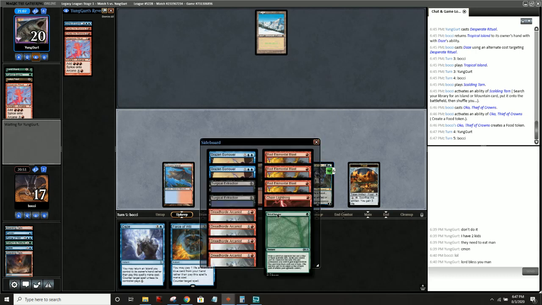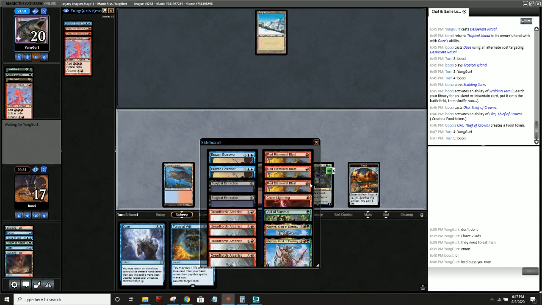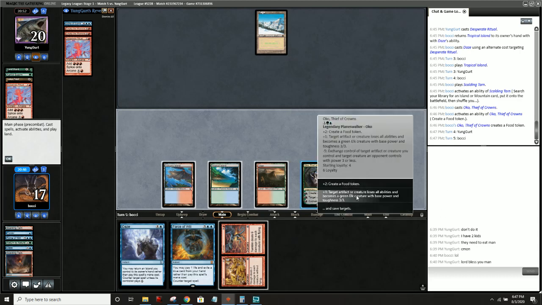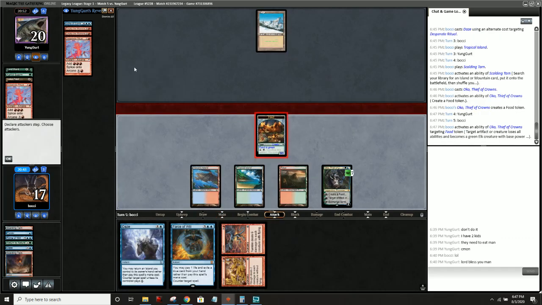I guess maybe Veil of Summer would stop a Belcher activation for a turn. And maybe Surgical's not that bad. Alright, my opponent's going to make me sweat it out here. A Rough Tumble. Okay, well, that's not bad. So I can just save my Force for something good.